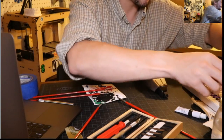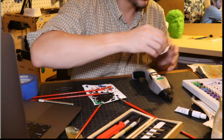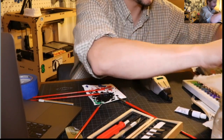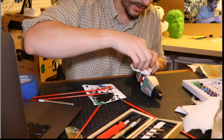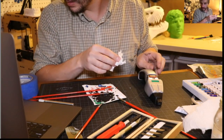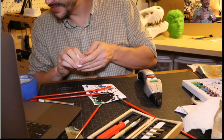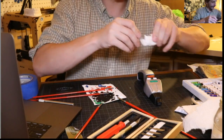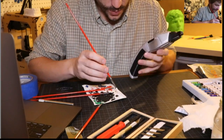So I'm putting a little bit of water on the front because I got a little bit of a mark on this. I'm going to try and clean it. I might not be able to. Probably not going to be able to. Almost certainly won't be able to. Yeah, exactly. It definitely picked up a little bit of everything, which is good. That's kind of what you want something like that to do.